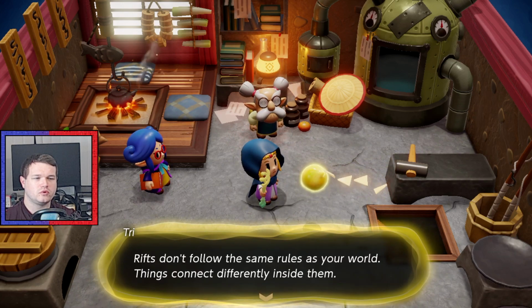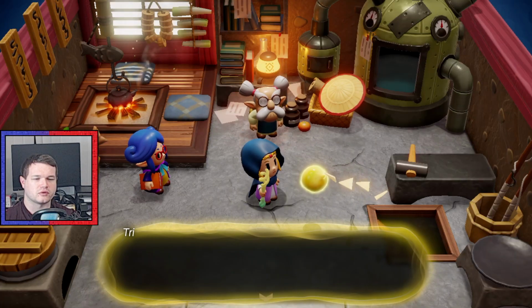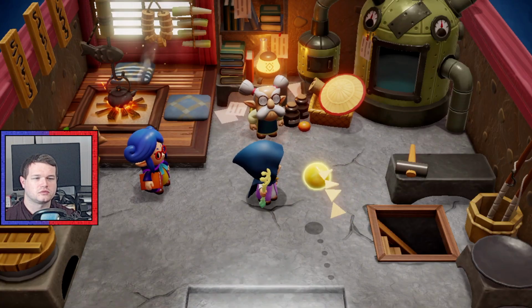Rifts don't follow the same rules as your world. Things connect differently inside them. My friends had mentioned something about oversized rifts in other areas. We might end up finding the king and other missing people in far-off rifts. So maybe Link is somewhere else then?